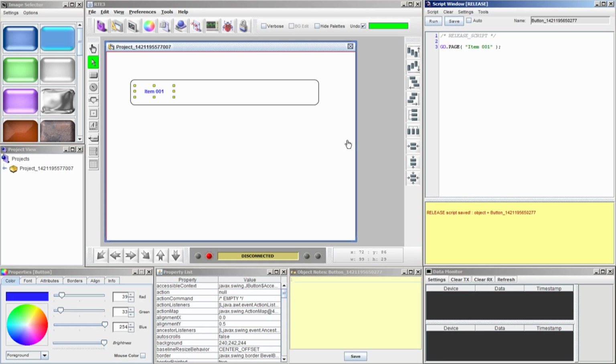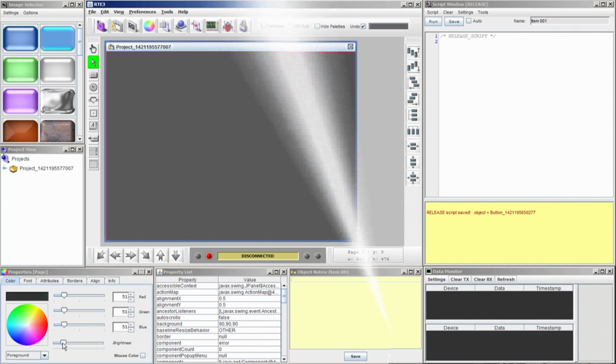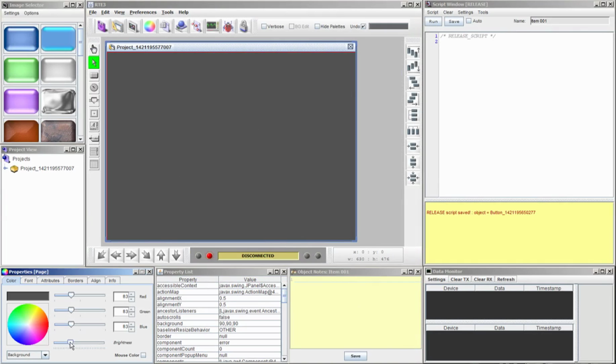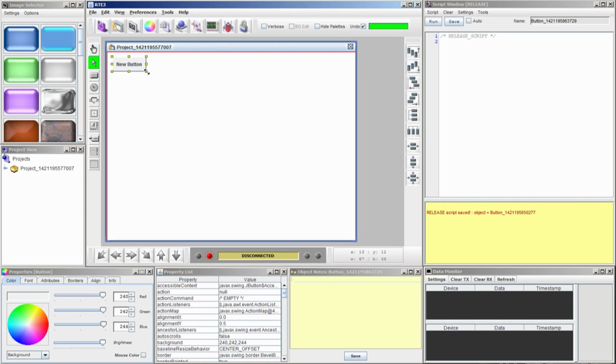So we can set up a page that is actually the page that this will link to and go to that page. Let's do that now. Let's call it item 001. And we set the page color of page 2 to white. And let's create a return button.